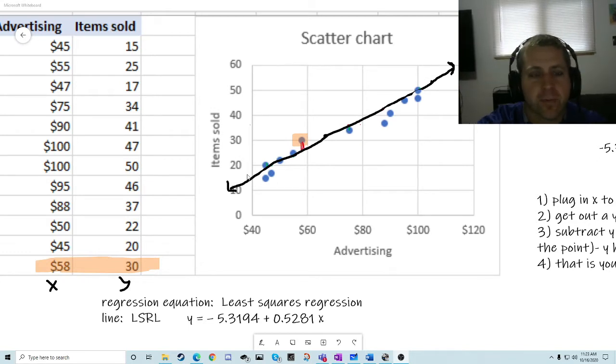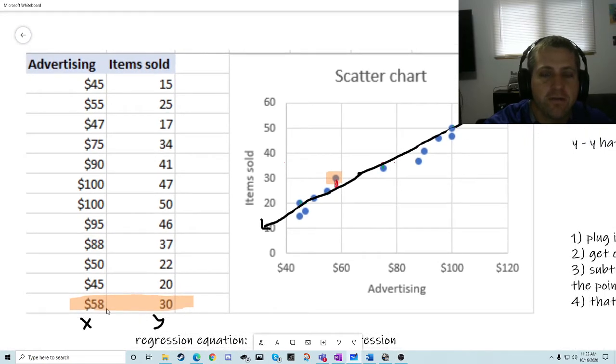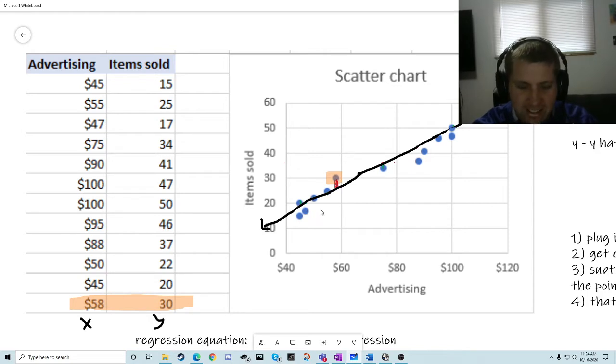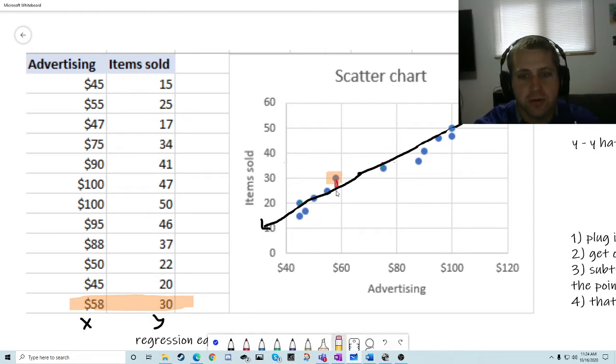Alright, so I have one lesson for you right now. It's called residuals. It's about finding the distance from your point down to the least squares regression line. I drew the least squares regression line on here, and every point has its own residual. I drew the one we're going to look for in red, but I can do the other ones in green, right? Like that one's on the line, but each one has a residual.